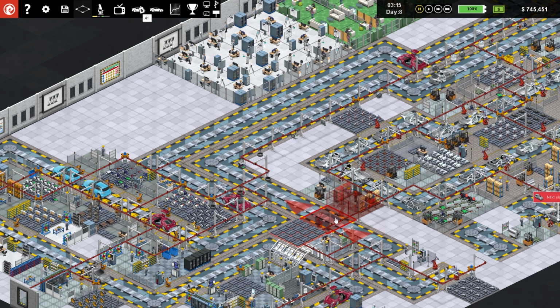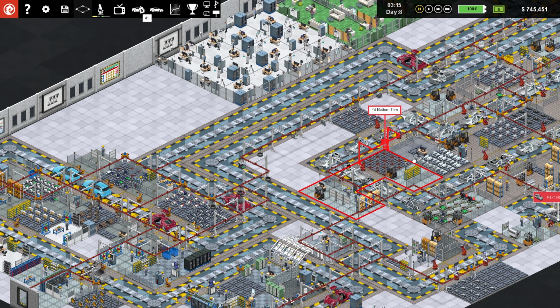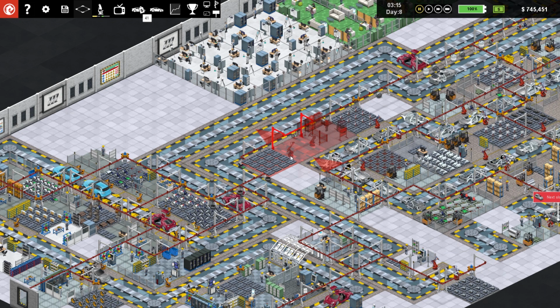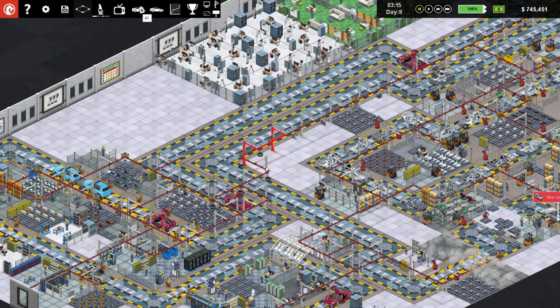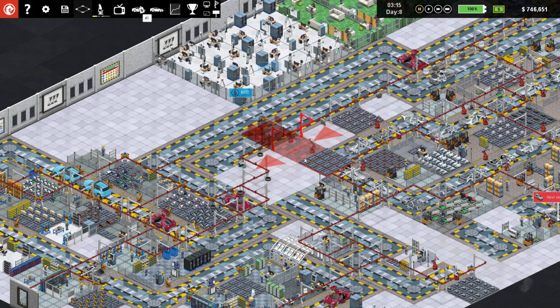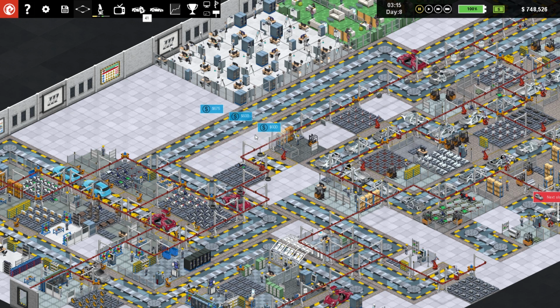It's very, very tight. I mean, this whole operation is so unbelievably tight. There's no way that I can move the bottom trim across at all. I mean, I can move it to here. I can move it to there. Right, let's give that a shot. I like this. I like it when it becomes, you know, jigsaw levels of complexity. It's very, very satisfying when you finally solve a problem.